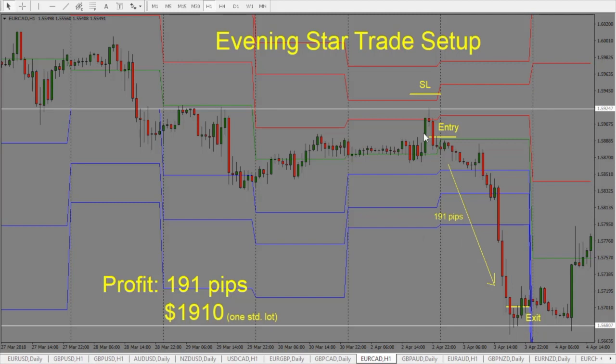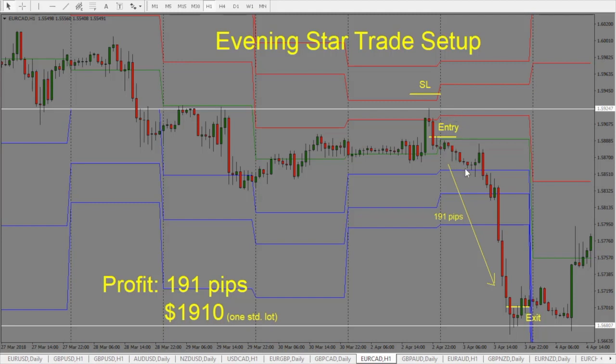So just to recap, an evening star trade setup is formed with 3 candlesticks. And once we see this trade setup, we are looking for price to drop because this is a bearish reversal pattern. We look for a bit of a pullback after this bearish candle here, enter the trade short. Our stop would go on the other side of the high here, just making sure there's enough room for trade to breathe just in case price decides to come and test this level once again.